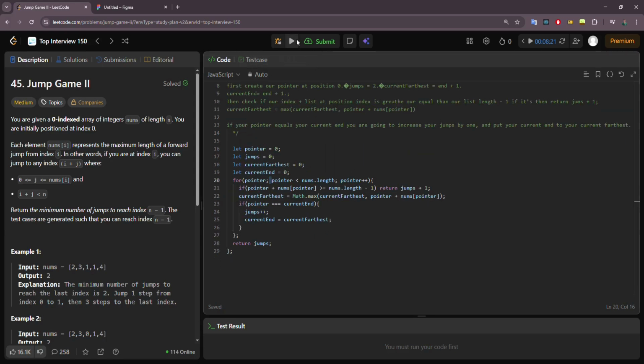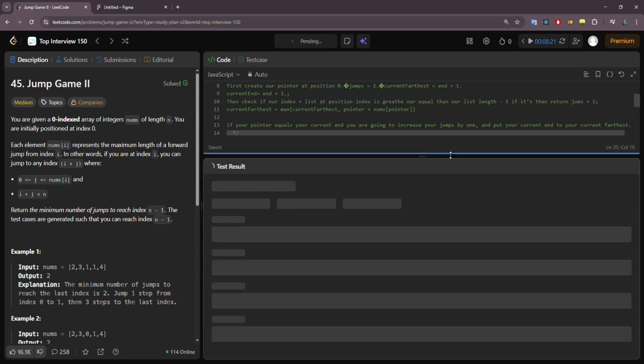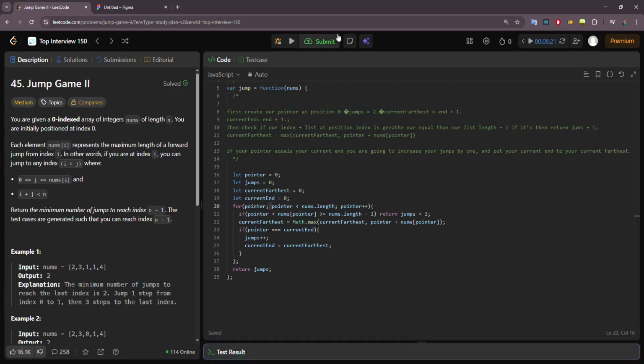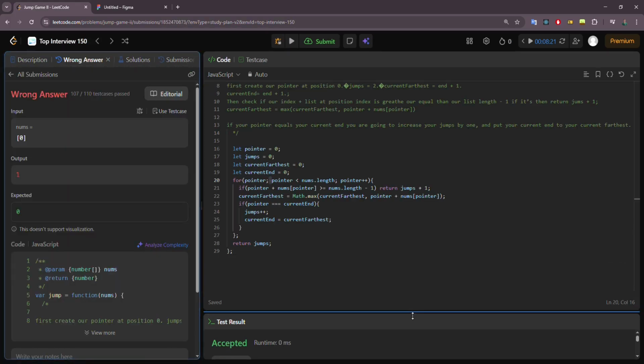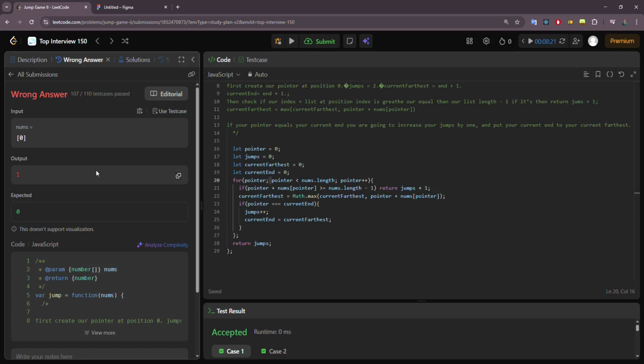Okay, so that should do the work fine. Yes, it's working, and let's submit this code. Okay, here is not working. Okay, output 0, output 1, okay, 0. Okay, I did something wrong here.